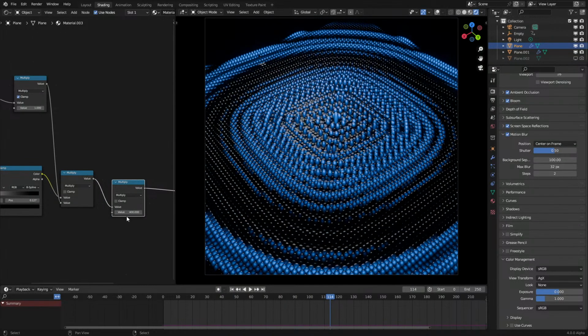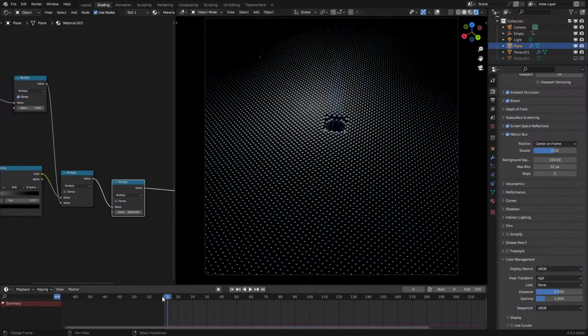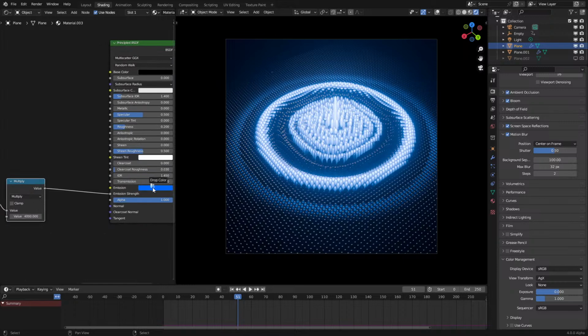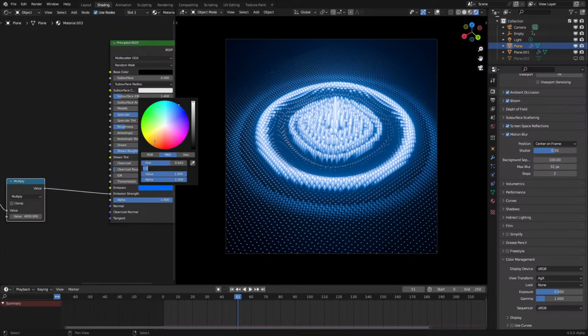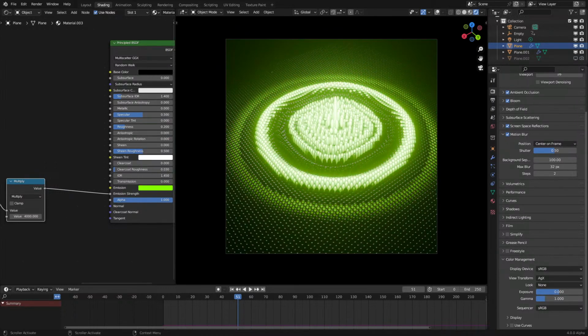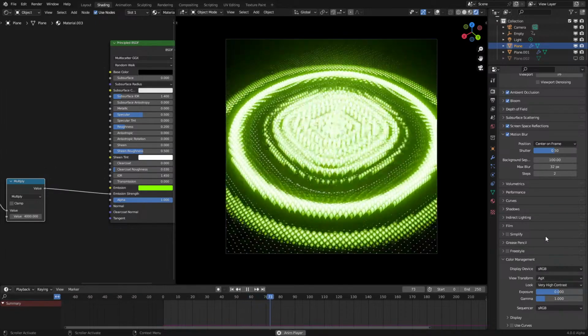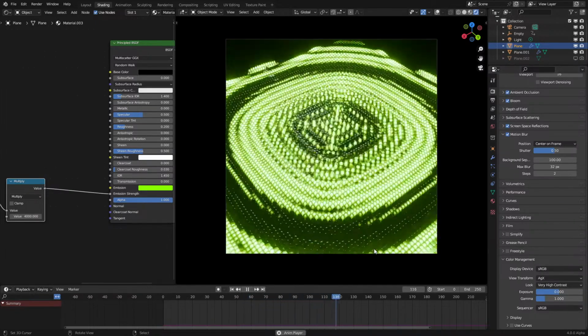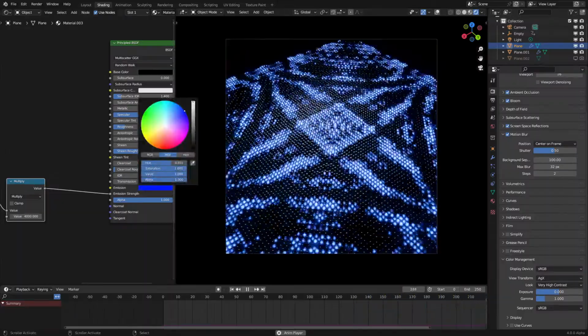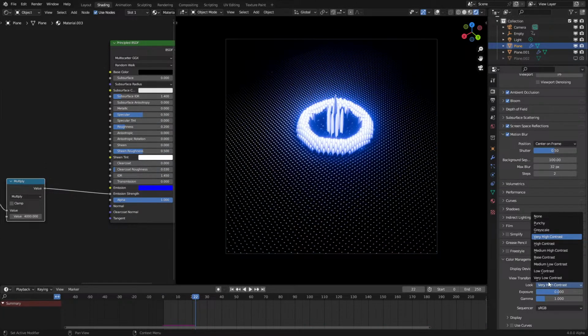400? 4,000. Let's also go with high contrast. How does this look compared to Filmic?